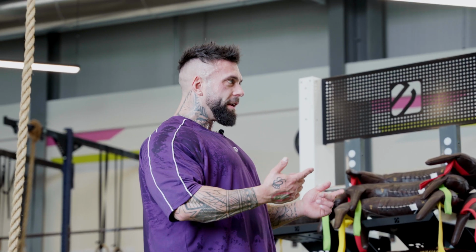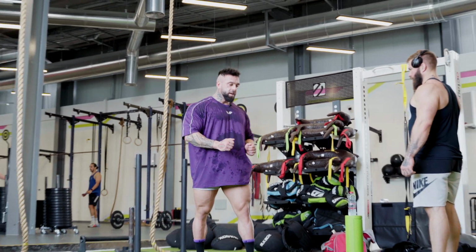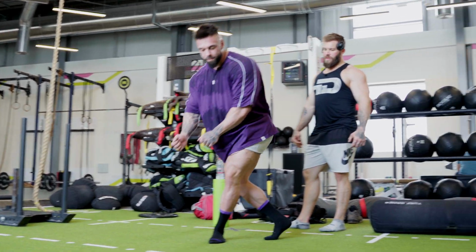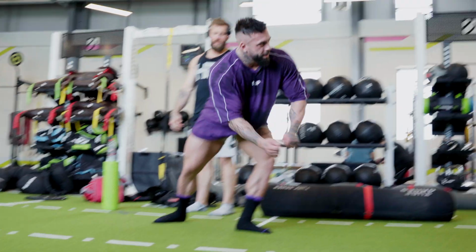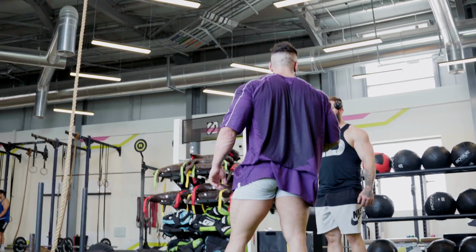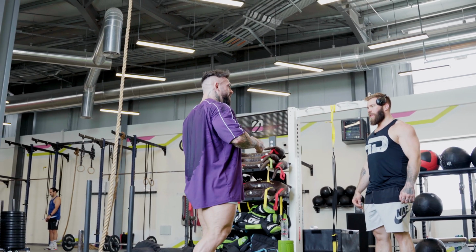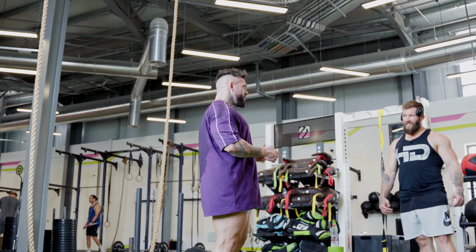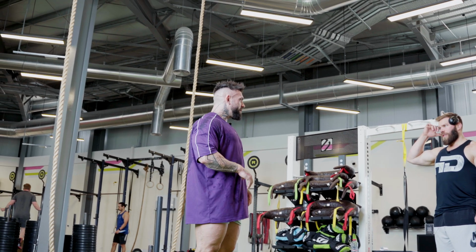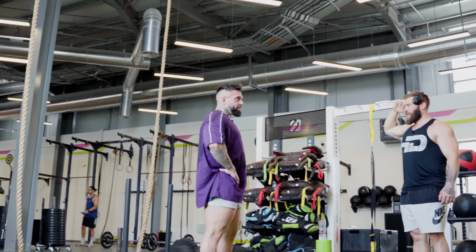I used to play hockey. I used to be a drag flicker, and the motion for drag flicking is step, step, cross, pick up the ball here, and every session I do like 300 of those. What could possibly go wrong? And it was always one side. So I noticed over years working with physios that I've built up this imbalance in my lower back. It's better since I stopped playing.